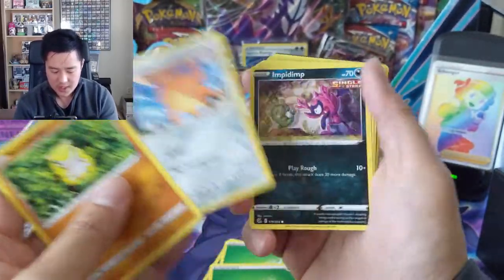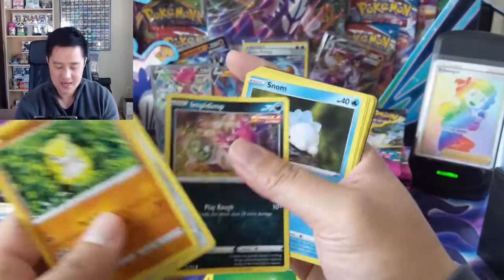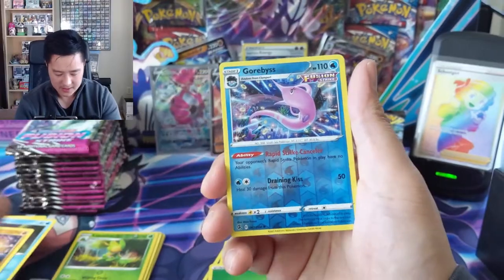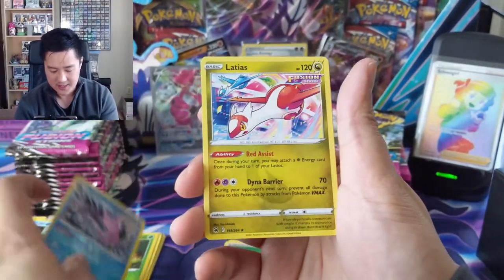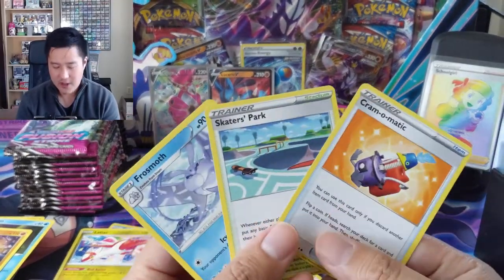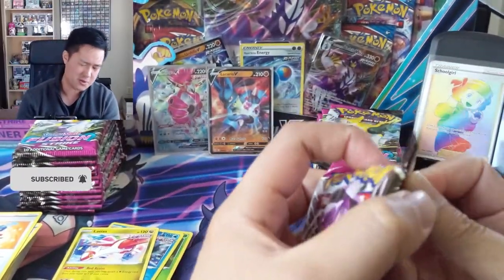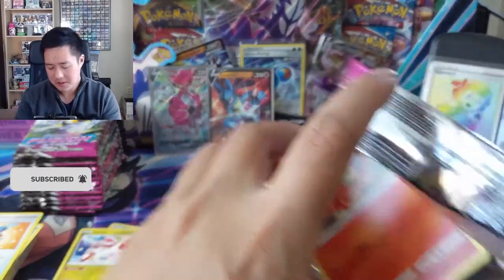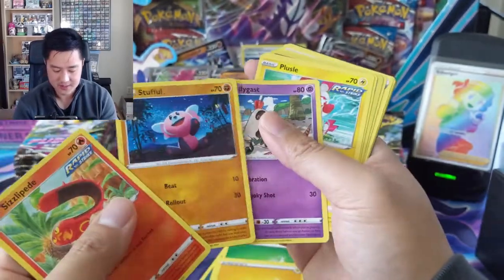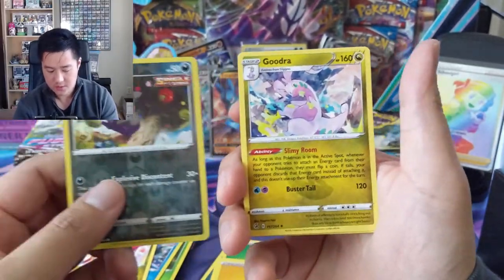Ooh, Chandelure. When I look at these arts, this one I've definitely seen before. I'm never a fan of when you collect all these cards and they reuse the art - you're buying the picture, the art. I do like that Latias, I like all the colors, but when they reuse the art I feel like that's just very lazy. It tends to be the commons and uncommons, which I suppose is not a terrible offense. A Morpeko into a Goodra.